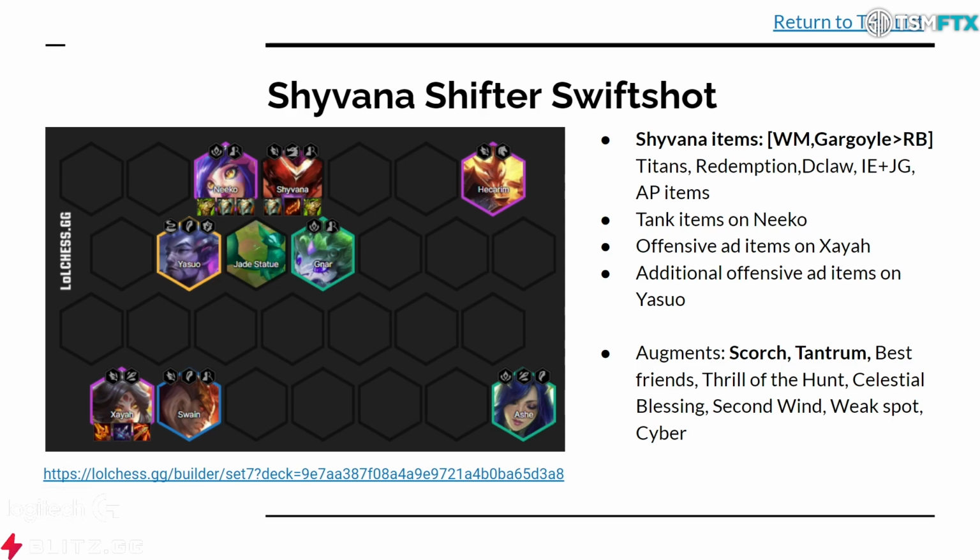The reason why this version is so strong is because Nico and Shyvana with 4 shifter get like 4,000 or 6,000 health, and it's basically unkillable. So yeah, if you can reach this spot, I can pretty much guarantee you that not a lot of boards can beat this. So yeah, I like to give you guys a super cap endgame board, even though it's hard to achieve.